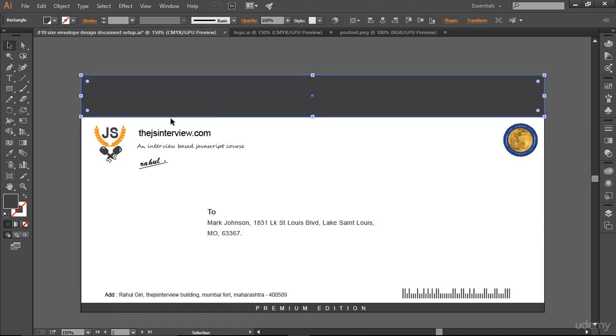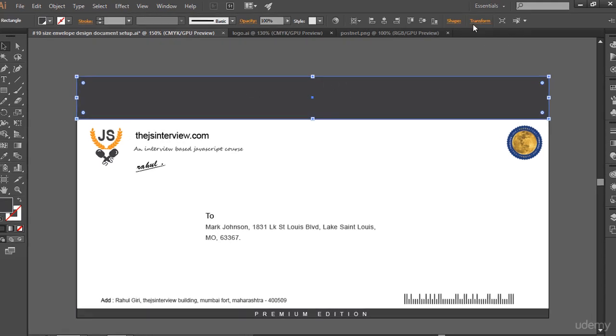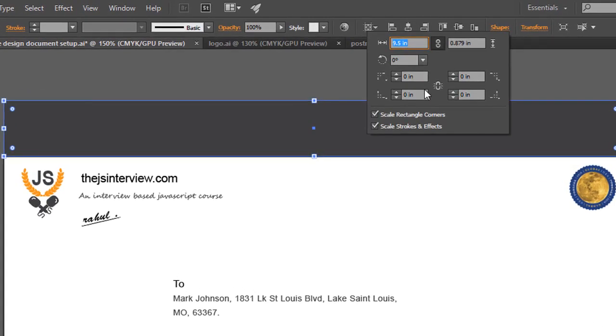Perfect. So now let's go ahead, and first of all I'm going to make this round corner here, and this is going to be one way, and then there's another way I will show you after showing this one. So first of all, what you can do basically, you can just go to Shape here, and we'll see here this is actually our particular shape. So this is the corner here, so this is top left, this is bottom left, this is top right, and bottom right. So you can see actually if I just link this one, we're going to create a round corner for every side here. You can see it's creating every side here.